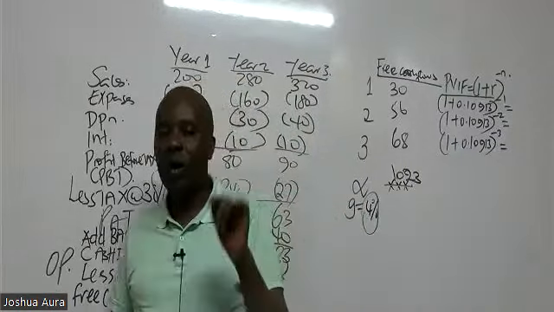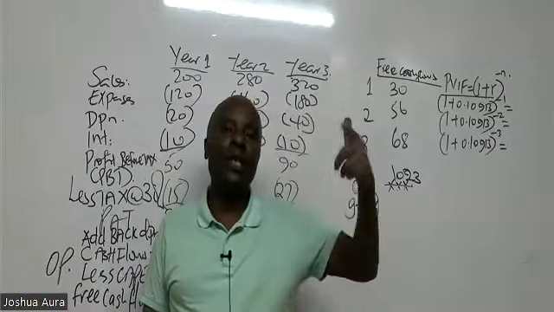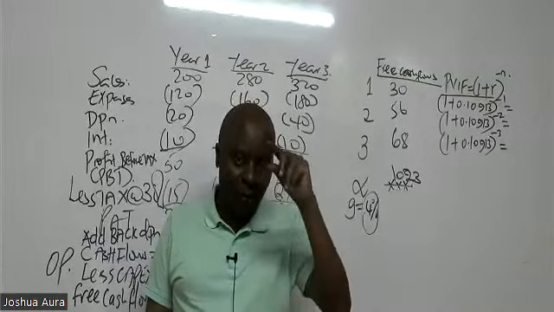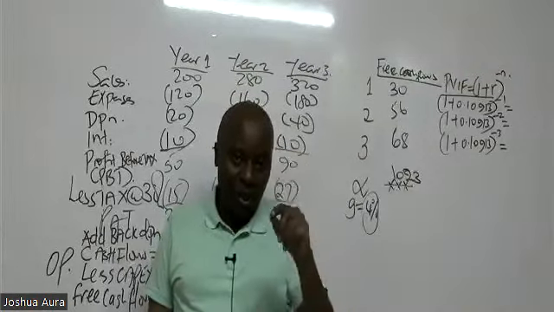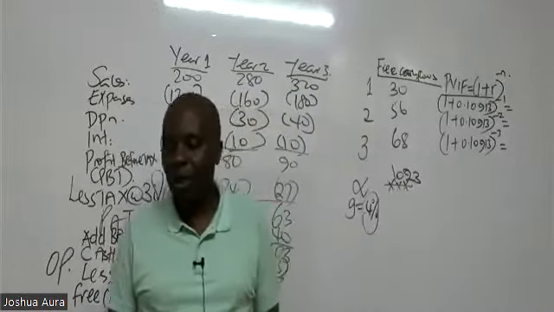Irene is asking, when do you use KE? When we go to the topic called financing decisions, when they tell you to value a share, to get P0, what is the value of an ordinary share? Then you shall be using KE. Thank you very much for that nice question.